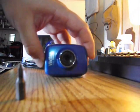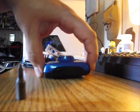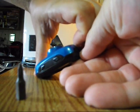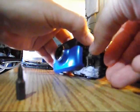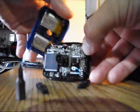Now to get the camera apart, once those screws are out, all you have to do is apply a little bit of force on both sides of the camera. Which basically you can see right here, there's a couple little lines. Pull a little bit. Both sides there are little plastic tabs. Pull this out of the way. The two sides of the camera, and then you have the internals, which I'll flip this back away.